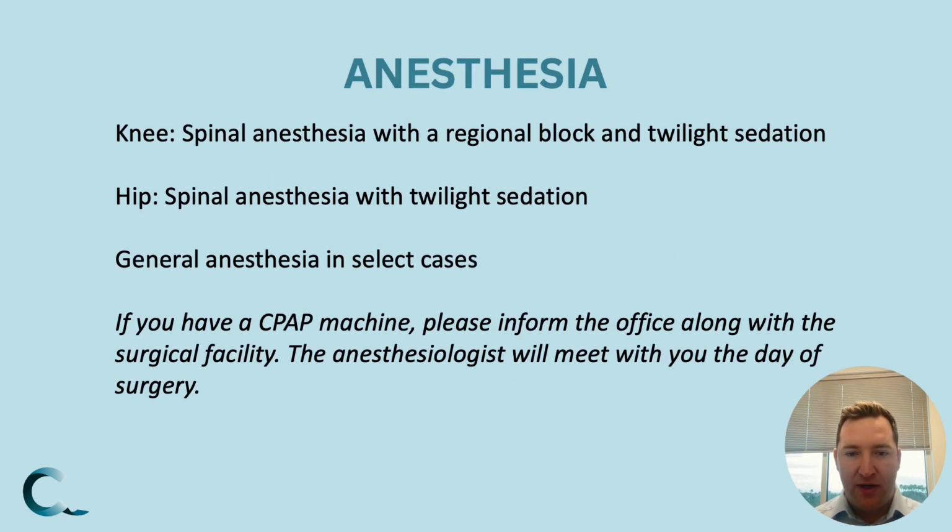Day of surgery, we'll discuss the anesthetic component of the surgical procedure. For total knees, my preference is to do a spinal anesthesia with a regional block and twilight sedation. Spinal anesthesia is where the anesthesiologist will do a small injection into your spine that will allow your hips and knees to be numb for the duration of the surgery. They also perform an adductor block, which helps control pain during surgery and after surgery. You will be given twilight sedation similar to having a colonoscopy, so you will be asleep during the surgical intervention and not be conscious of anything that is going on. However, you will be breathing on your own.